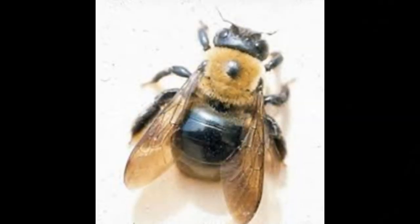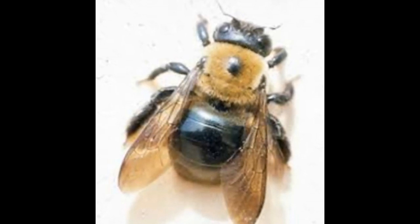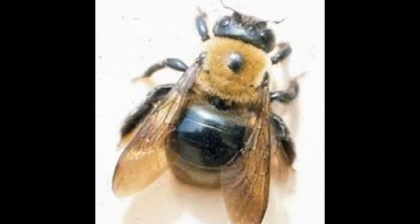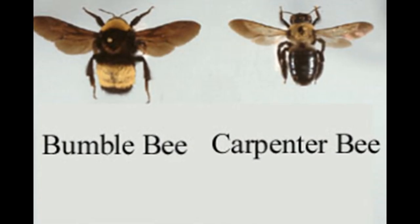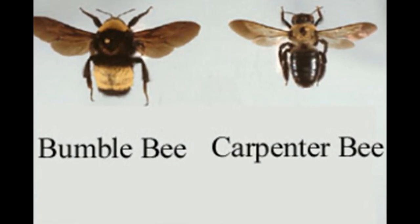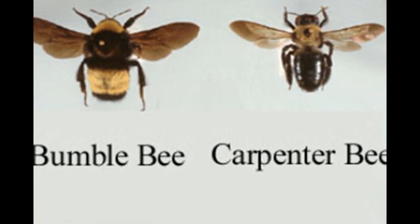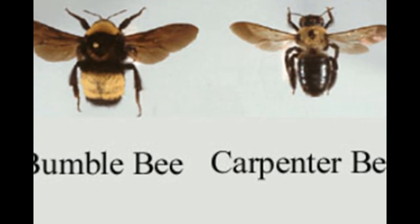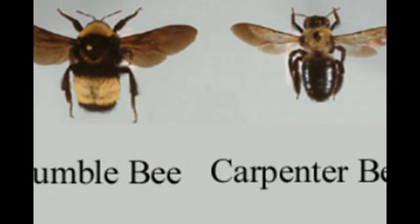Now these old bees here, they look like bumblebees, but they're not. They've got almost a solid yellow back, and I don't reckon they could sting you except for the females. And they'll fly around the house all the time. And here's the bumblebee, what they look like compared to a carpenter bee. A bumblebee is yellow on the back end and yellow on the front end, and a carpenter bee is just yellow on the top front end of it.